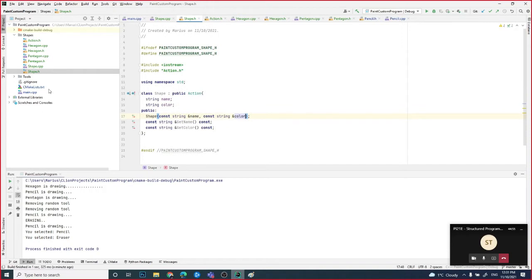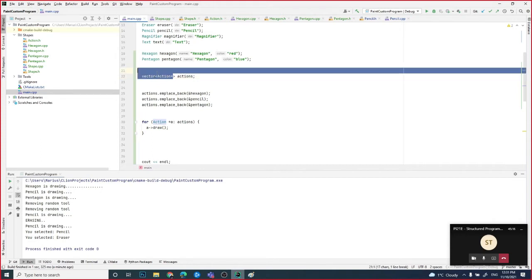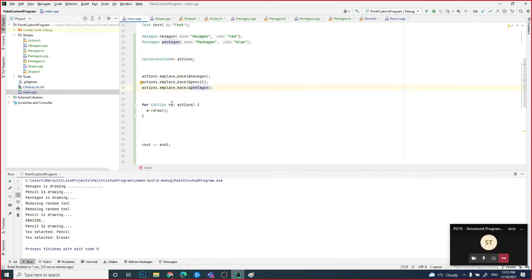In other languages it's clearer to understand how it redirects to that, but here we pass and push back our ampersand, which means we're passing an address, and then we know that we're holding addresses because we're adding a pointer of action, and for that reason we're able to do it like this.